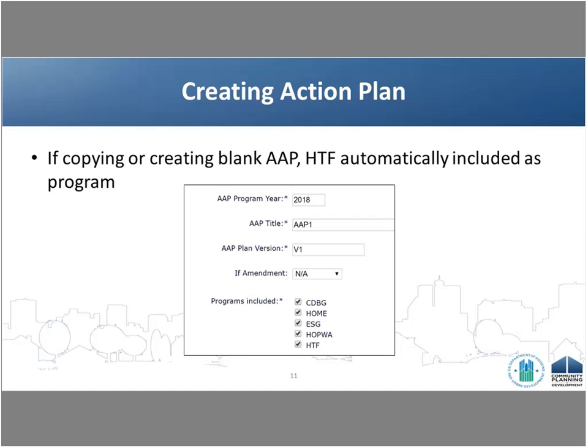I'm going to go through a quick summary here, and then we're going to move over to IDIS. You'll see here, if you're copying or creating a blank action plan, so if the state is in year 2 through 5 of its con plan cycle, when you create your action plan, HTF is automatically included as a program on the AD-26 screen, the admin screen of your action plan.